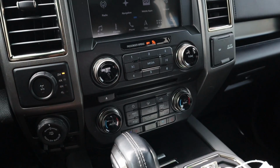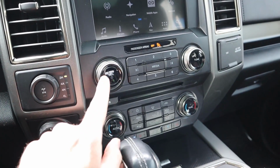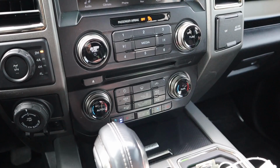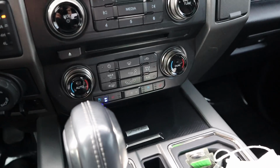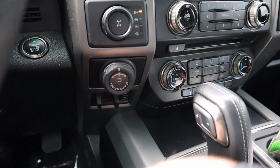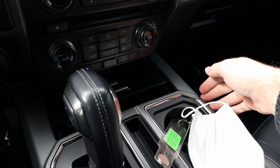Now I've got a bunch of controls here in this little area right here. You've got your drive line select, so you've got your two-wheel high, your four-wheel auto, your four-wheel high, and then your four-wheel low. Then you got the locker. You've got the controls there for the radio, and then down below you've got the controls for the climate system. This does have a dual zone climate system, heated and cooled seats, and then you get your full power outlet under that little situation. And then just down below you've got a trailer backup system, and then the trailer brake controls are down below that. And then if you open this up, this is just some extra storage space with a couple of USBs, and then you press it again, covers it all up.